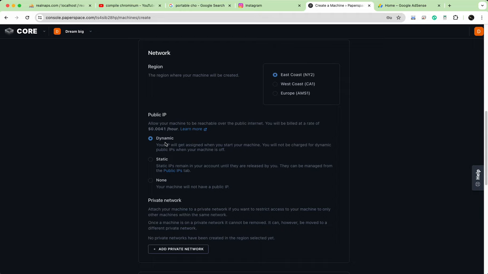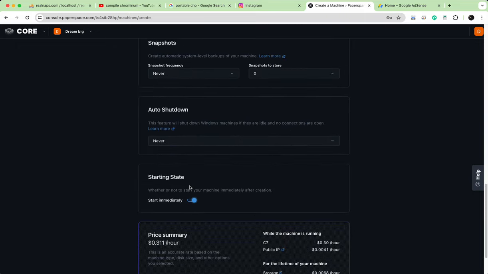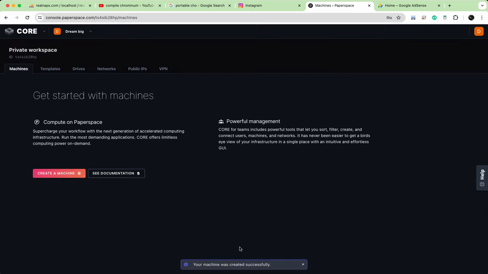So basically I don't get to pay for a specific IP, and I say okay, I don't even want it, but I'll always be getting a new one each time I turn the machine on, which is the best deal. So always leave this on. So I'm gonna go down. It's asking me for snapshots. Just go down, go down, go down. So I'm done with every single thing and I'm proceeding.